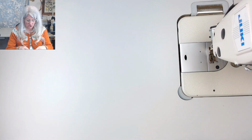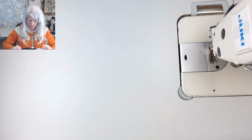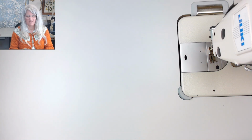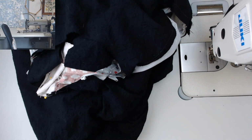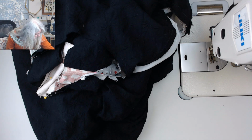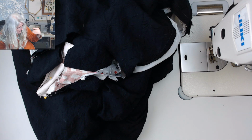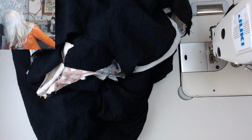Oh, I don't like magnetic pin cushions. I don't like my pins getting magnetized. Then they will grab my scissors sometimes, and I'll accidentally not see it along the back of my blade, and then I'll cut it. Show Ellen my pie pin cushion. Oh, look, I gotta find it. Is it right in front of my face? I don't know where it is. I just don't know where it went. Did I throw? Oh.